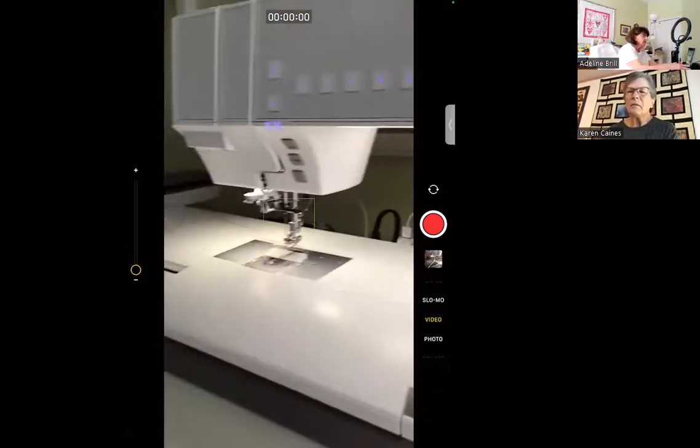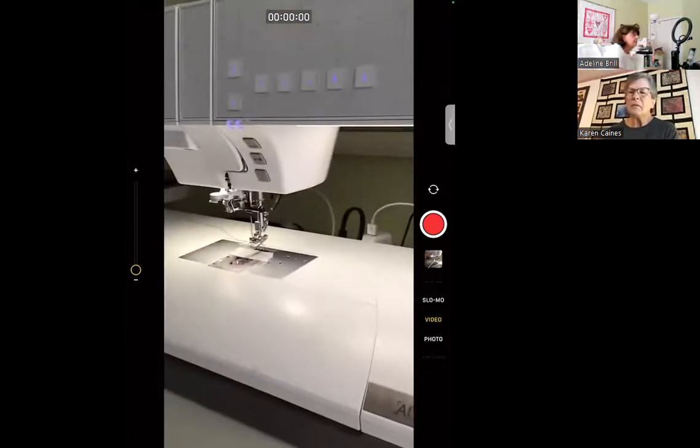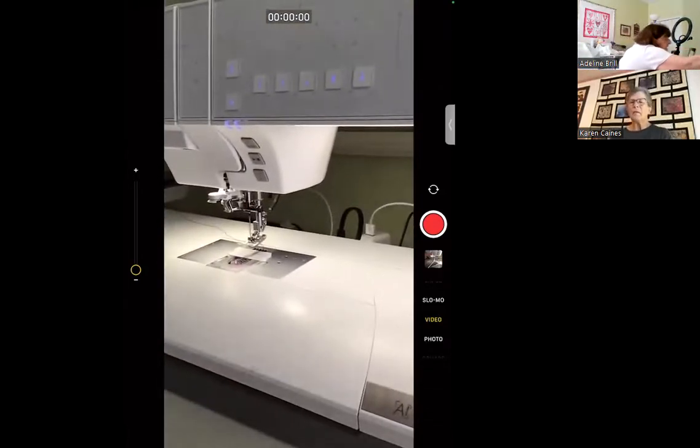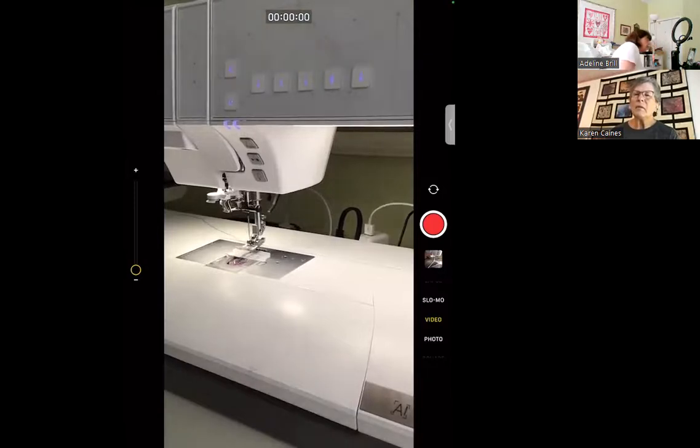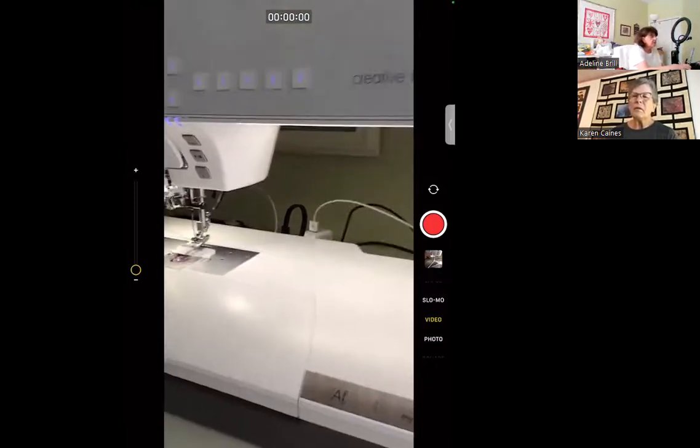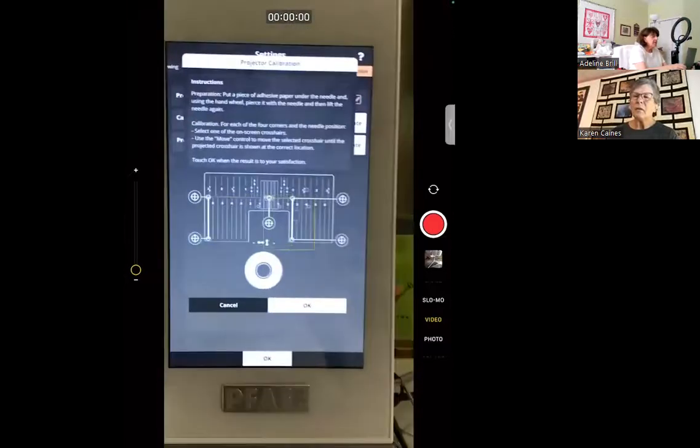Oops. So by putting a piece of tape, then I can put a little hole in that, and that should be that center design. Now, what am I referencing? I'm referencing on the screen to calibrate.